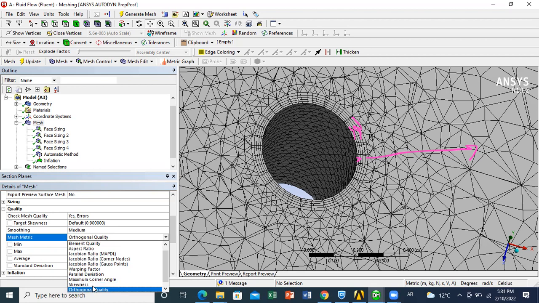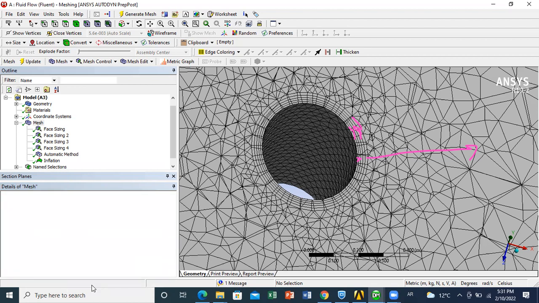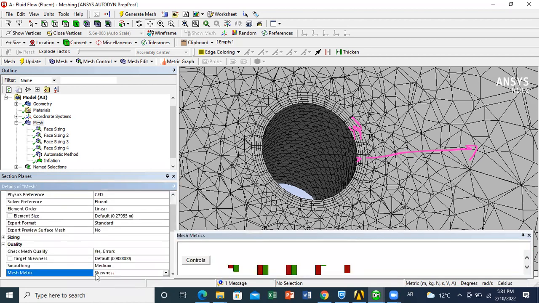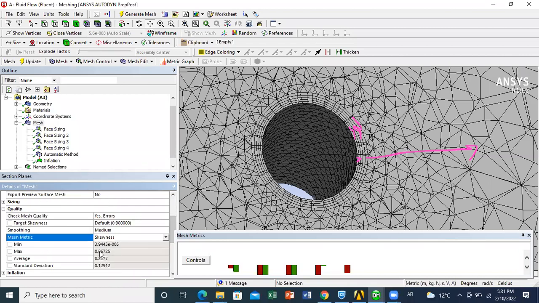For example, it's recommended that the maximum skewness in your domain should be lower than 0.97. The lower your maximum skewness, the better. Whenever you select skewness, you can see the maximum and the minimum. So you can check that your maximum is below 0.97 or 0.95, which is good.